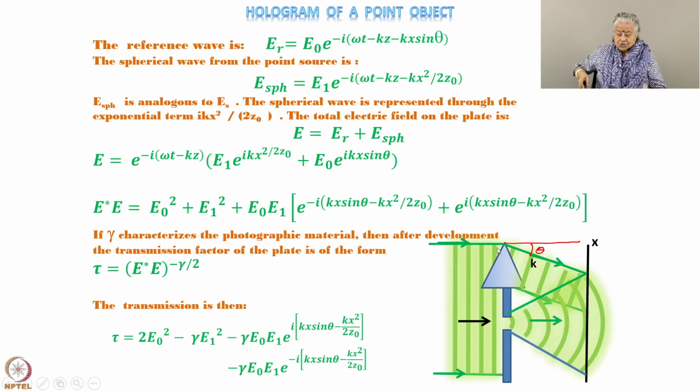Okay. So, my reference wave is a plane wavefront, and my signal wave, which I call the spherical wave, is a spherical wavefront. Okay. It is coming out from a point, any point object. So, my object now is this point here at that slit. So, I must know what is the interference between these two, and what is getting recorded on this. I must know that. Okay. So, and then I can decide what kind of a picture this will give.